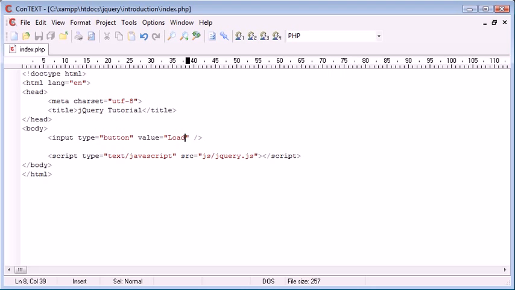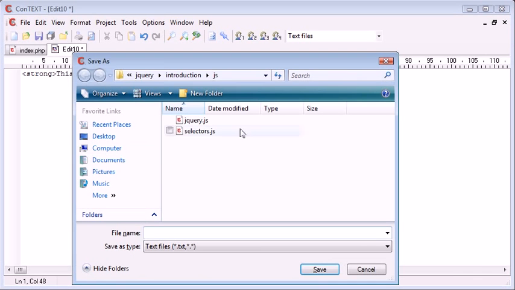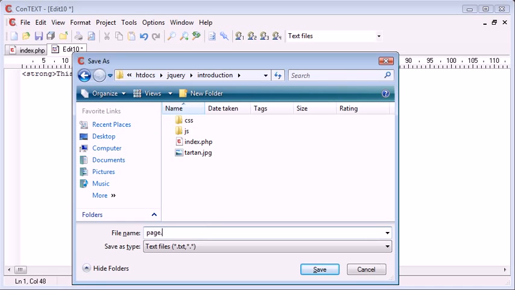Now we need to go over to another page in our text editor, so we'll create a new file, and I'm going to create some content that I want to be displayed from this page. So I'm going to create some strong tags here. This has been loaded into another page. Okay, so in the root directory let's save this out as page.html.